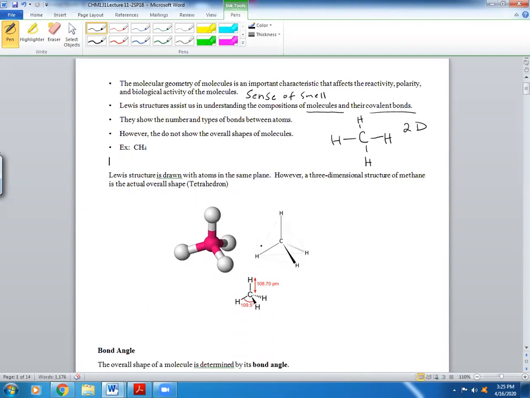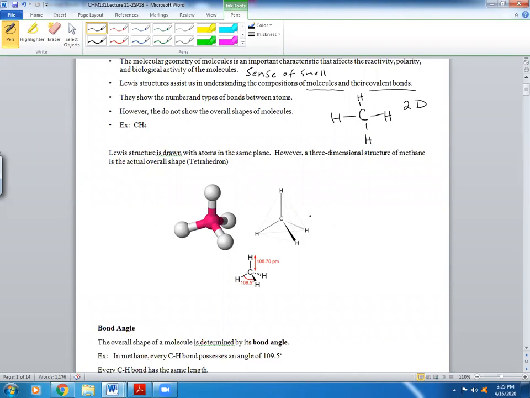And basically, here's a structure of methane. Methane looks like a pyramid, if you think about it. So if you see this in 3D, you see that you have carbon in the middle and the hydrogens on the outside, and they are at a 109.5 degree angle. So there's an angle here, there's an angle there and there, and in between, that angle is 109.5.